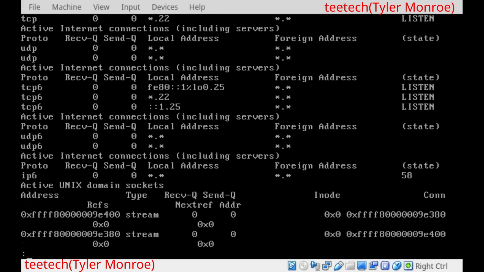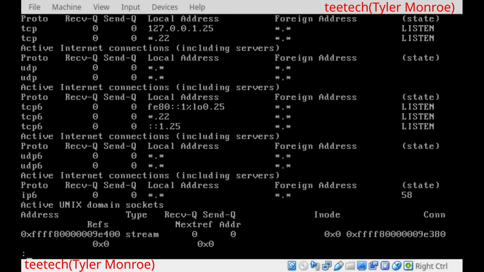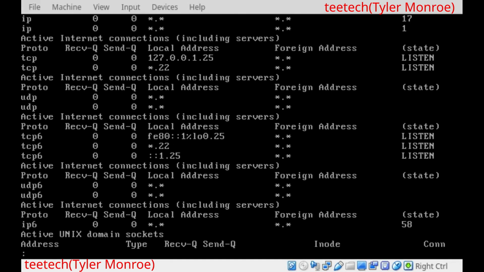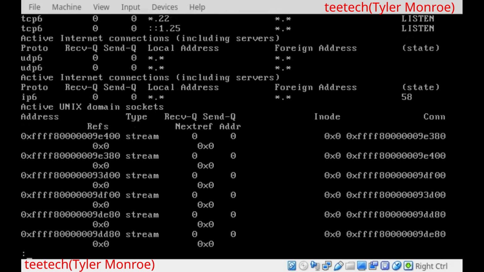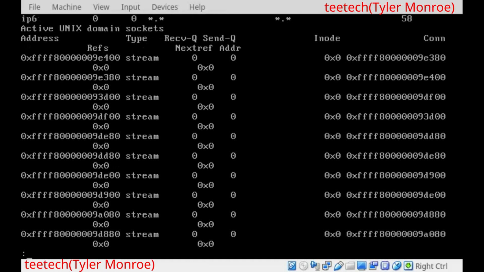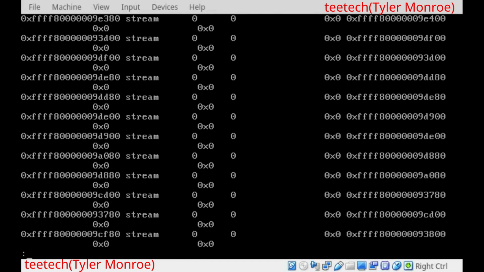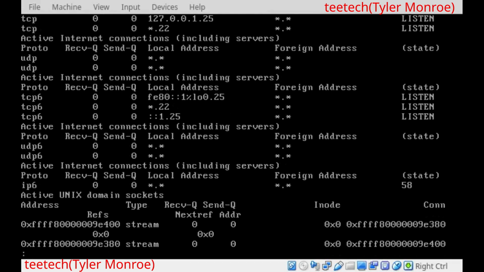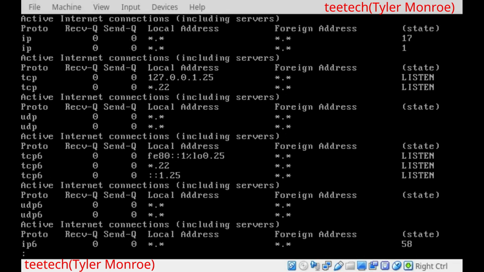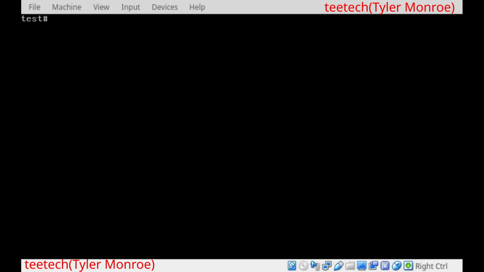And when we're looking here, we can go down, we can see SSH is running. There's the link local address for SMTP on loopback for IPv6. And these are just streams in RAM for inter-process communication. Not necessarily over the network, just in the same machine. But there you go, and that is netstat. Netstat can do a lot of things, but this is one of the main uses for it. So with that, I will see you in the next one.